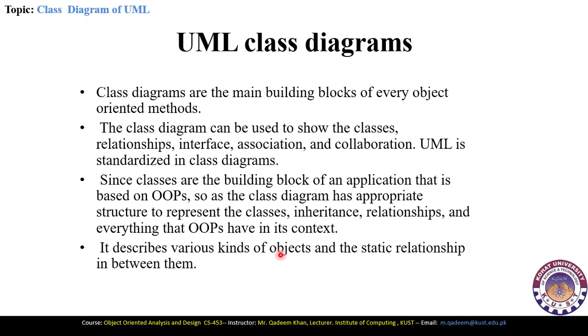Now, the class diagram describes kinds of objects which have a static relationship between them. The static relationship means that because it is provided as graphical notation, we cannot compile and run the class diagrams in general interpreters or compilers like in C++ and Java. But we can compile the class diagrams in other tools like Visual Paradigm and similarly in the Papyrus of Luna Eclipse.